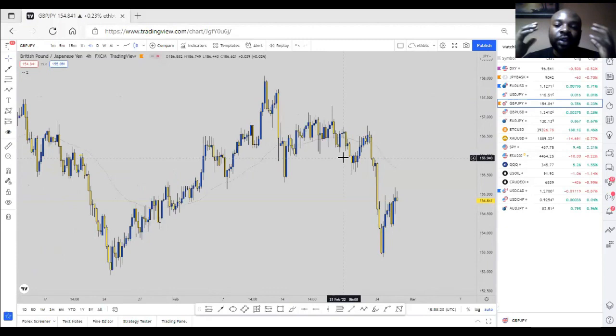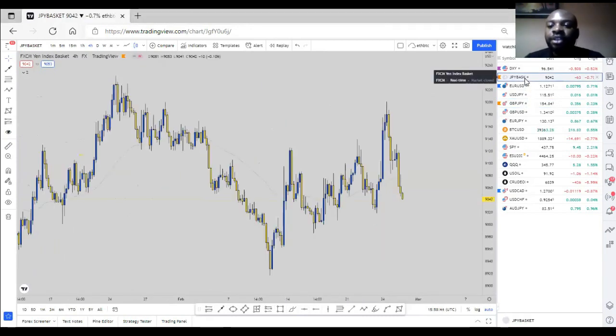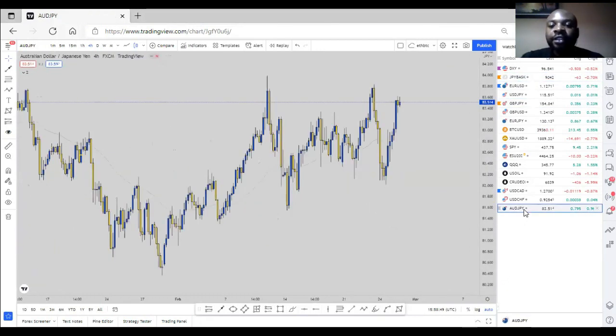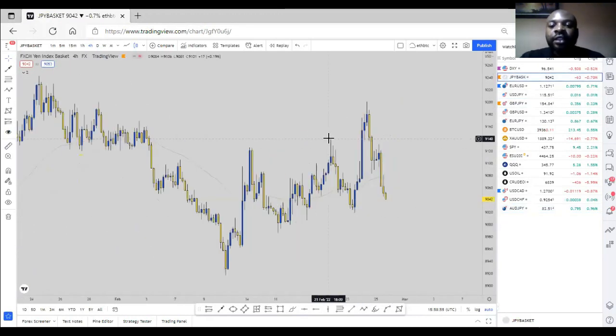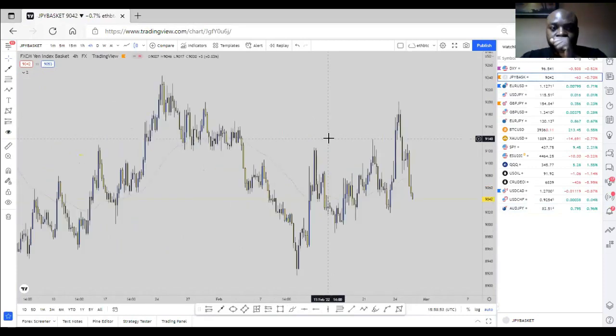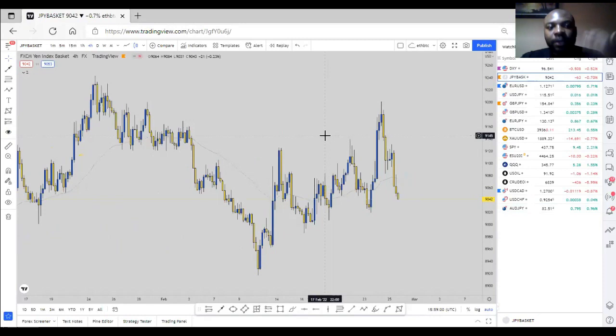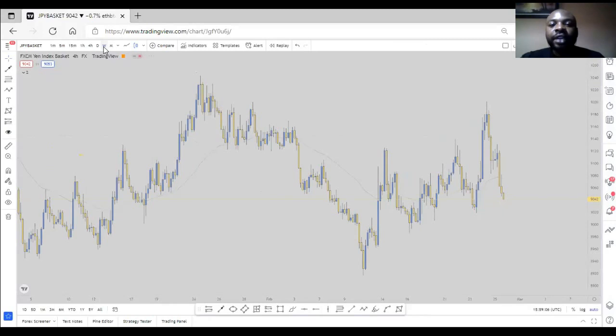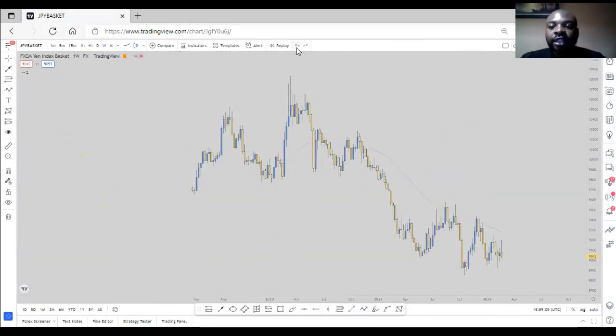So I always just want to have a clue. That's why I call it market sentiment. I always want to know what exactly is going on with the overall basket. If I want to trade GBP/JPY, EUR/JPY, AJ, all of these pairs, I always want to know what's going on with the JPY basket. So when I see that there is supply on the JPY basket, and then also understand the overall direction of it. I lost that chart. Let me go back.